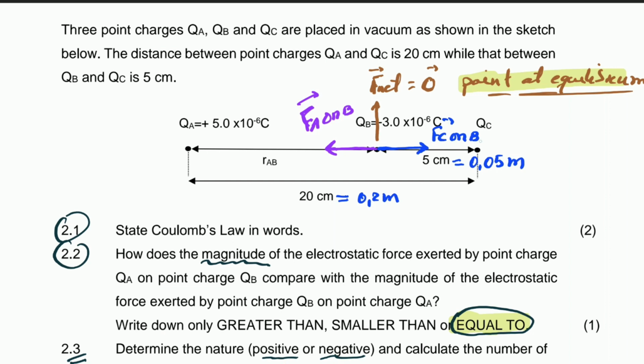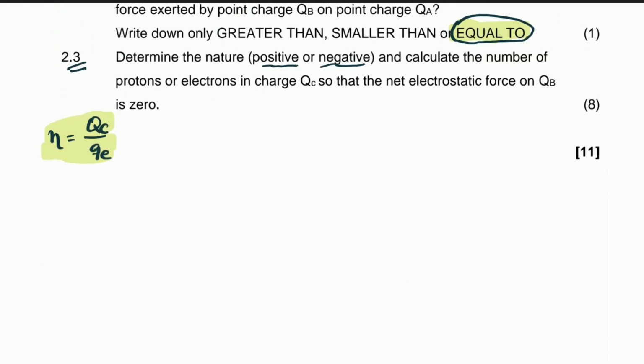Now, if C is pulling B towards itself, it means that B must be a positive charge, guys. I hope you really understand what I explained in here, because of the forces that are going to the right. In this case, the force from C on B must be equal to the force from A on B, which is to the left. And this is the thing that is going to help us to calculate the charge.